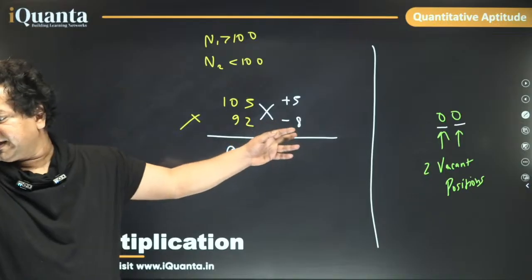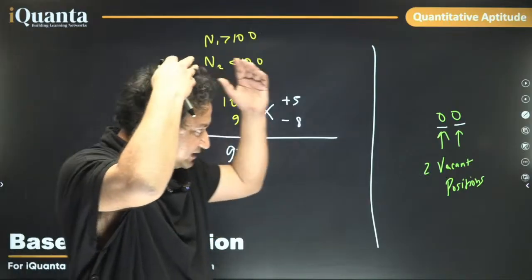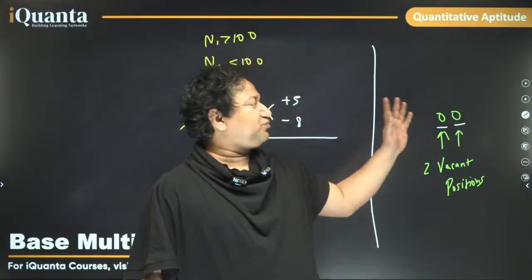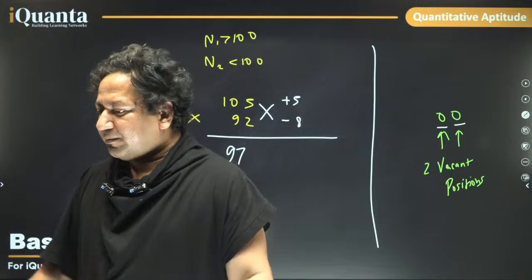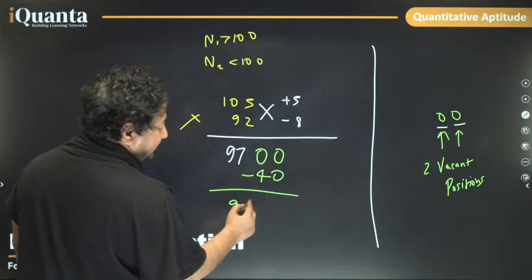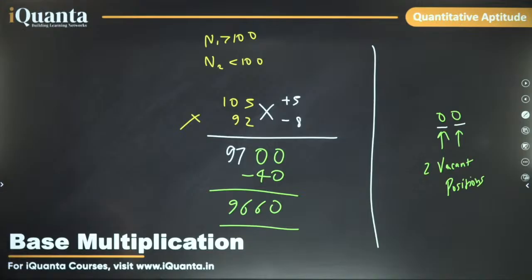Dev, 100 में से 8 कम है 92, इसलिए -8 होगा. Okay, Dev? Do you understand this? 2 vacant positions. So, in the previous cases, we're trying to add the numbers to these zeros. And that is why those numbers assume, because 0 added to anything is that thing only. But if we subtract this 40 from these 2 zeros, that is why the answer is 9660. Is that clear, everyone? Cool. Getting it? So it was 9700 minus 40. आ गई बात समझ में? Everyone?